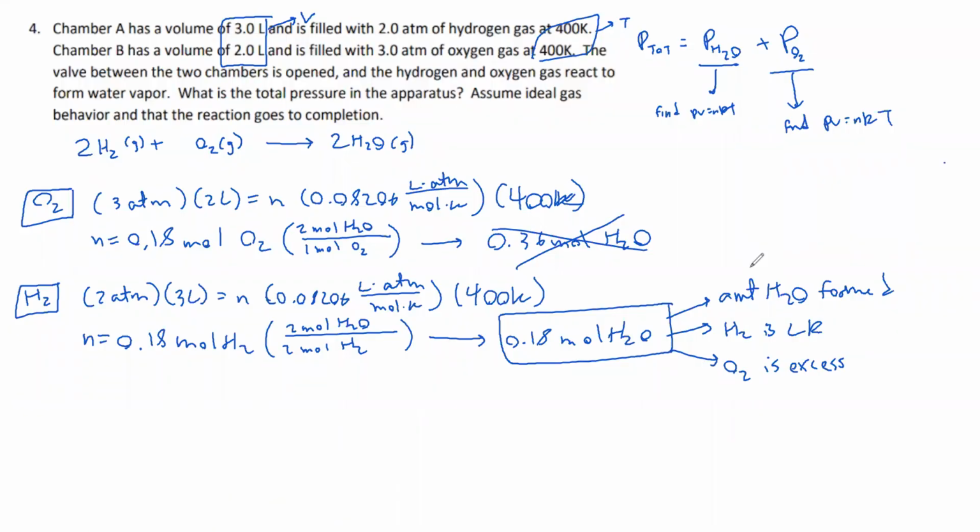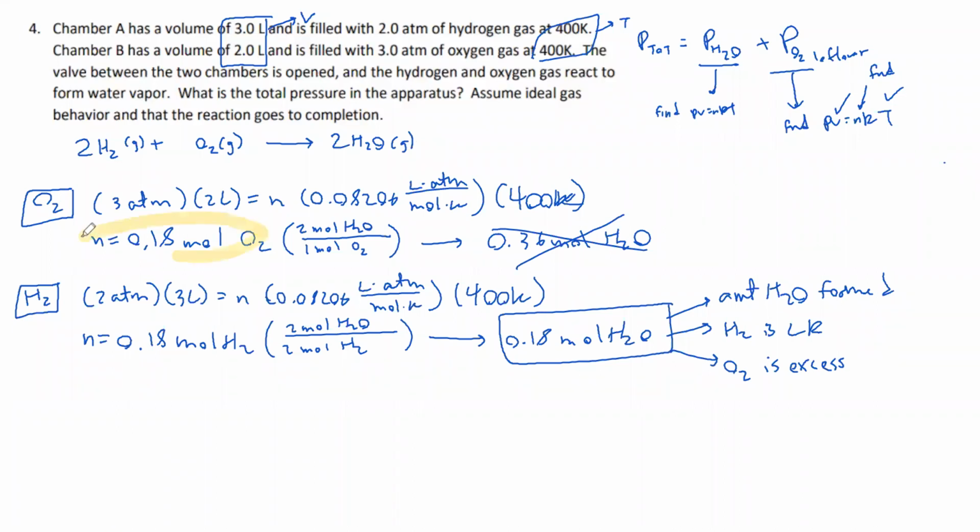All we need is the moles, right? We already know the volume, we know the temperature. We just want to find the moles of oxygen that are left over. So let's go ahead and do that. I'm going to pause and clean up the important information. I'm just going to highlight the important information first. So maybe you should pause and think about what information we're going to use.